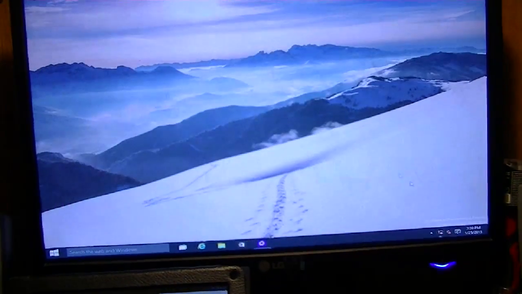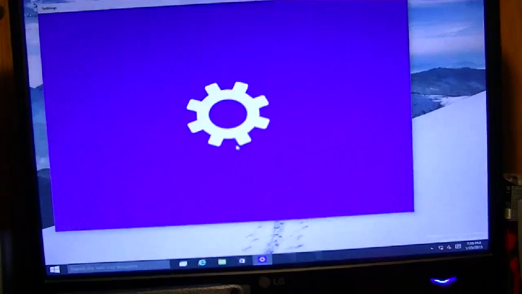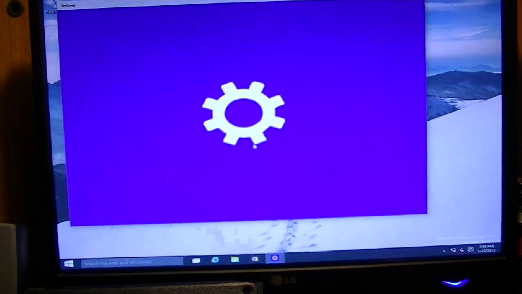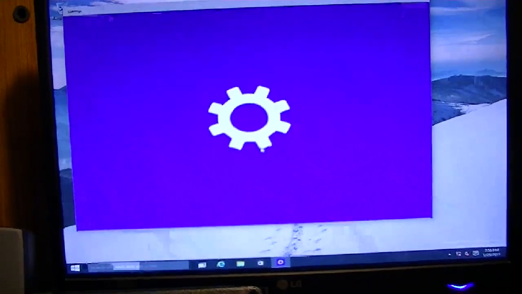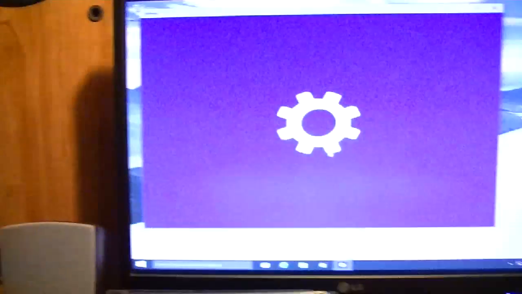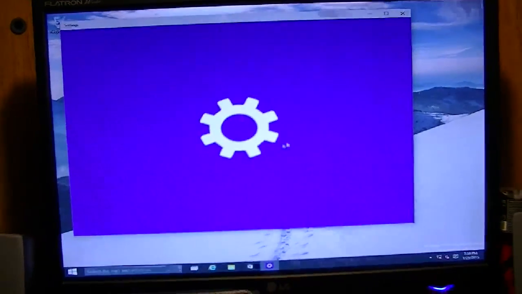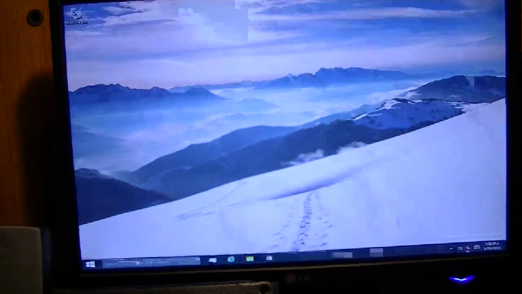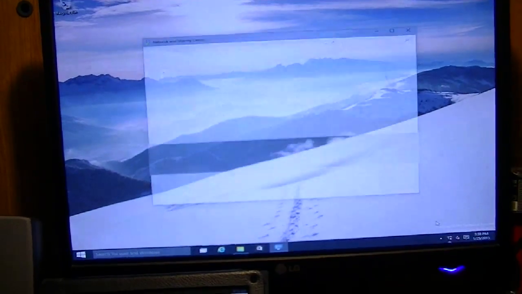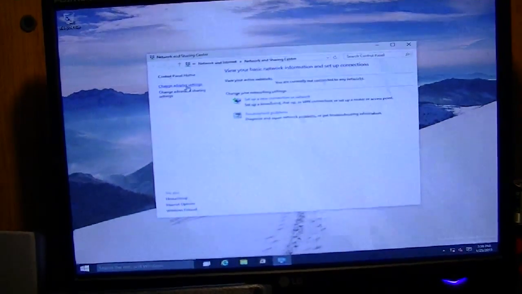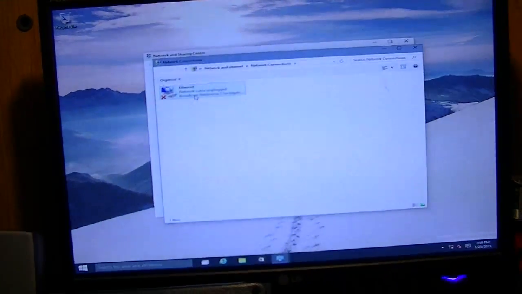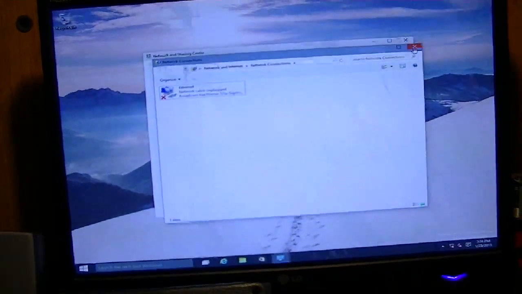Okay, that doesn't seem to work either. Okay. I'm going to install a wireless card in this thing.